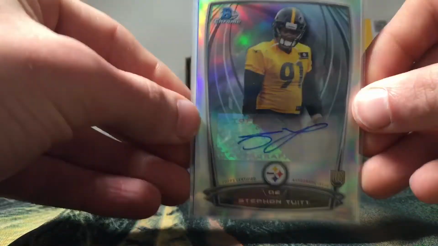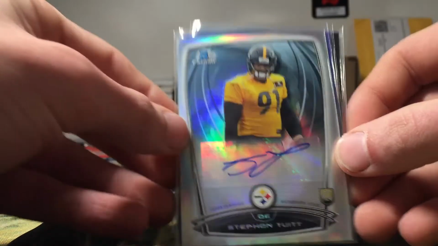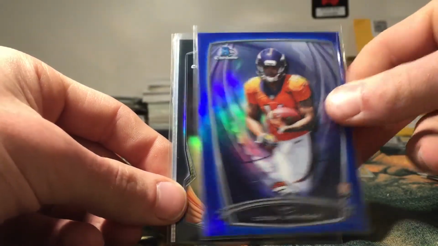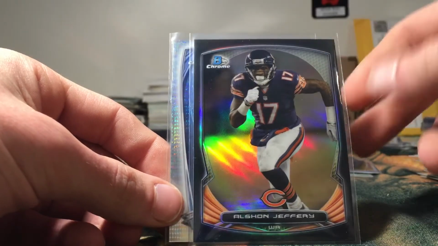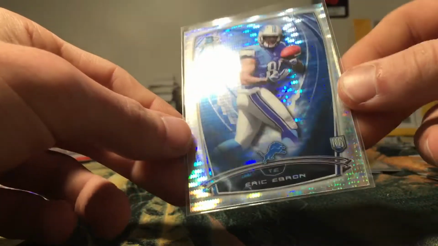I'll just do the recap. I'm losing it trying to do more than one thing at once. Got a Stephon Tuitt rookie auto. Got a Cody Latimer blue out of 199. Got an Alshon Jeffery black out of 299. And got an Eric Ebron bubble pulsar out of 271.